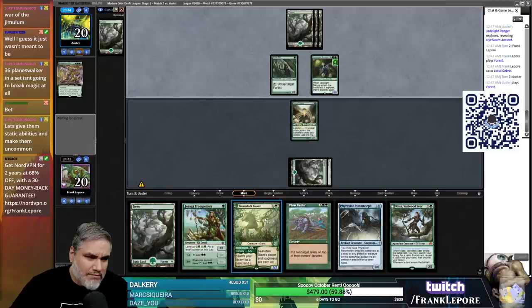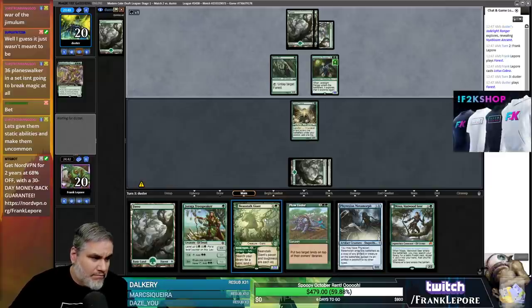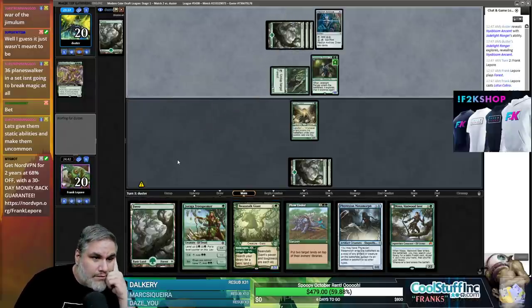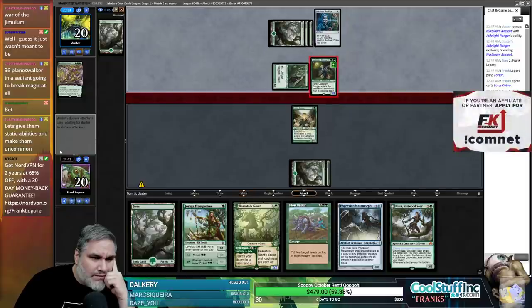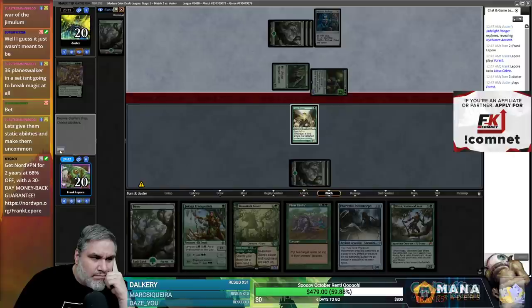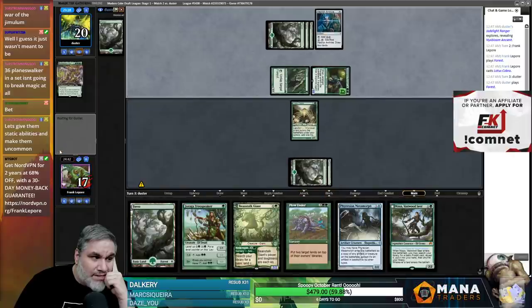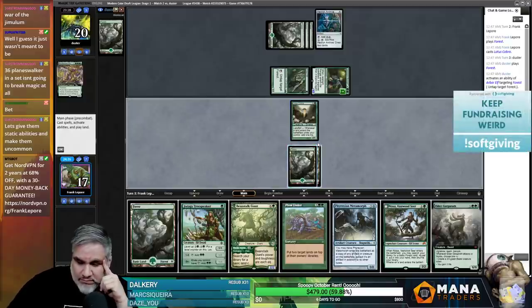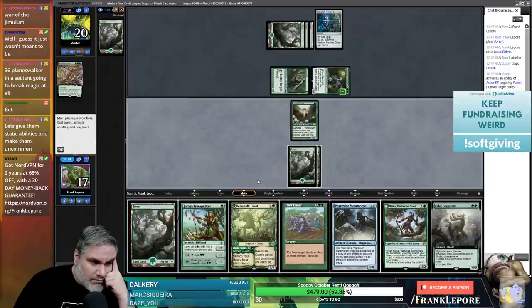Now, does that do anything? Polugranos. Hedron Archive. Well, that's fascinating. So they have 3, 4, 5, 6, they'll have 7 mana next turn. No, don't like that. So 1, 2, 3, 4. Go to 2.